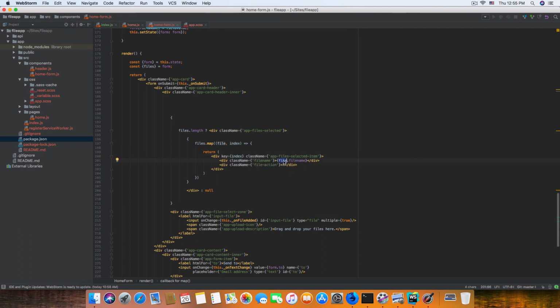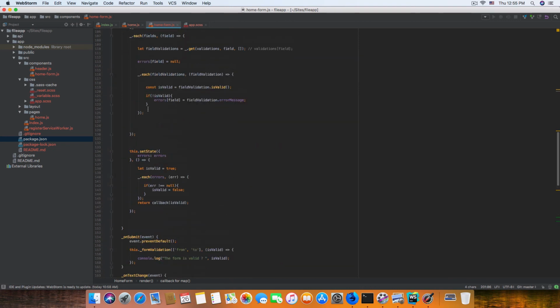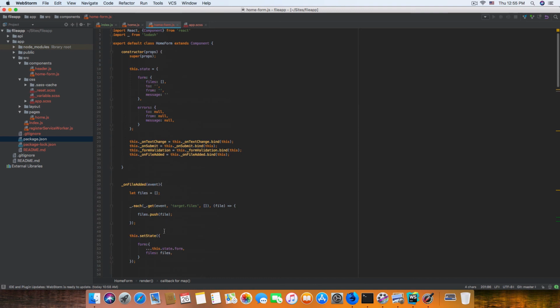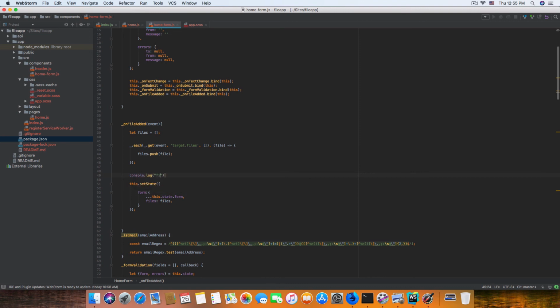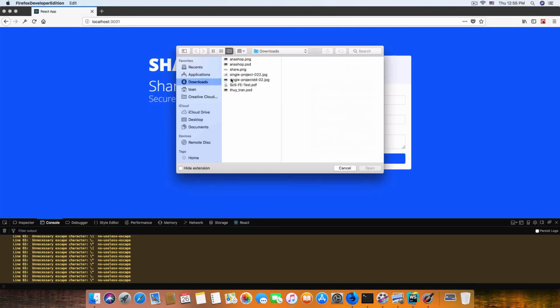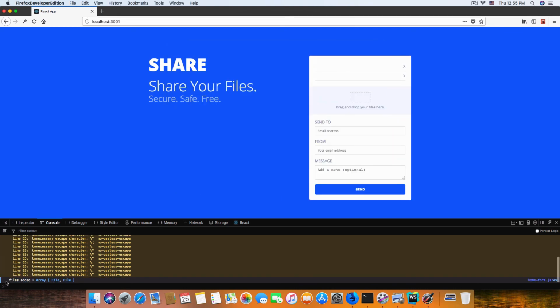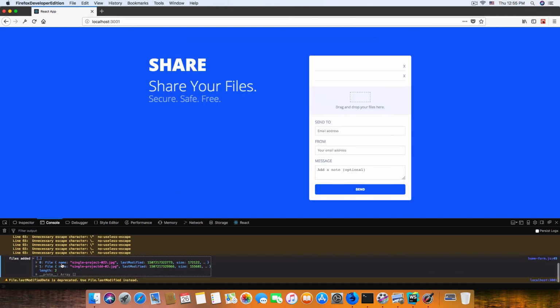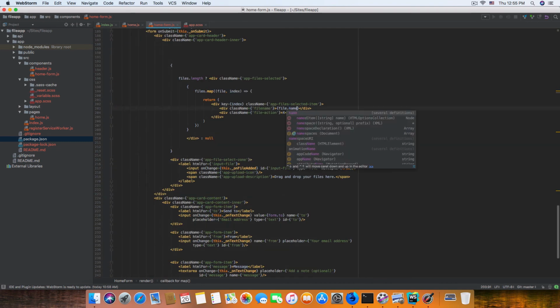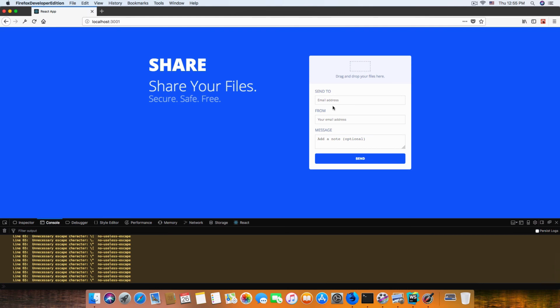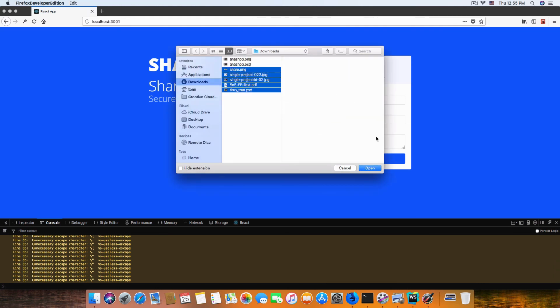I need to debug a file. Okay, so on file select, on file as, we console log file as, and to see what about the file property. Now you can see something. I can select two files. We have two files selected. First, it should be name. The name should be get name. So it's not the file name. It should be name, right? So now I'm going to select again.